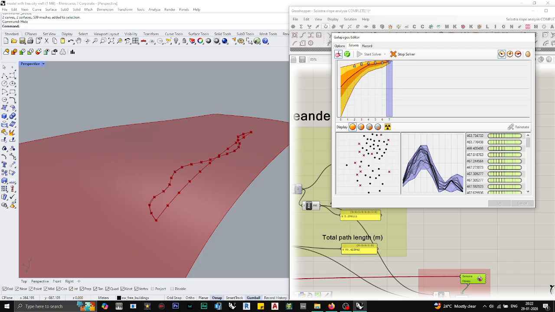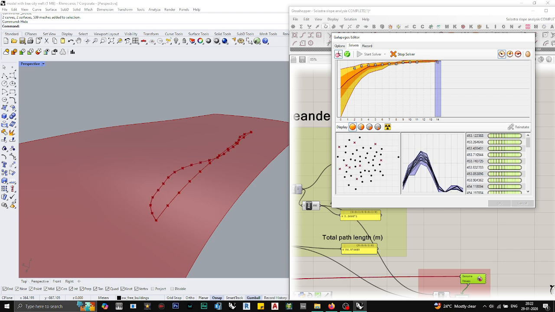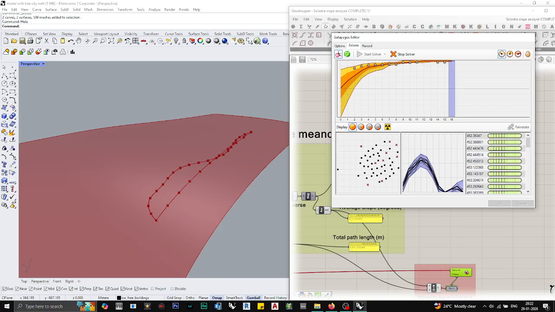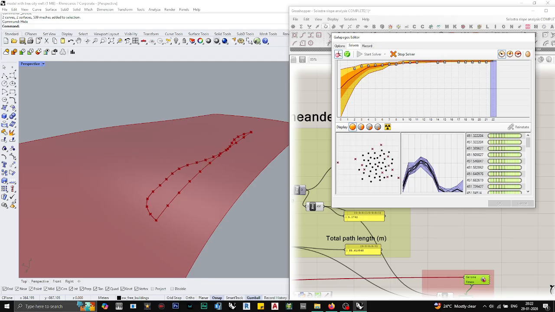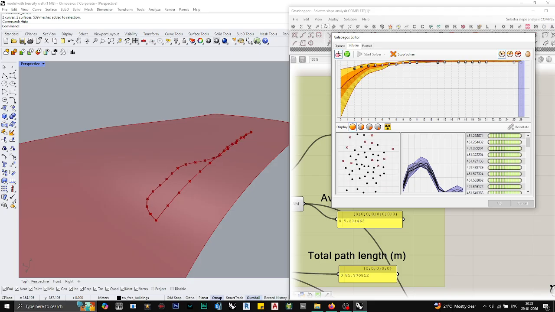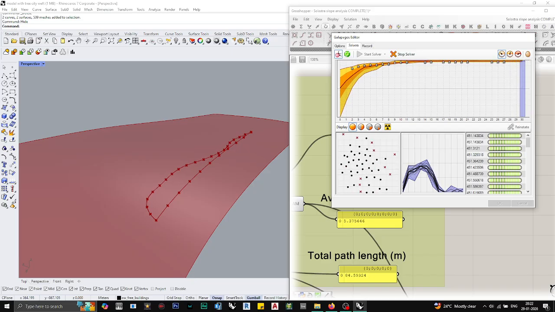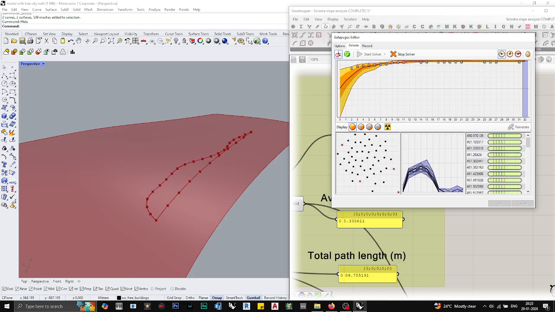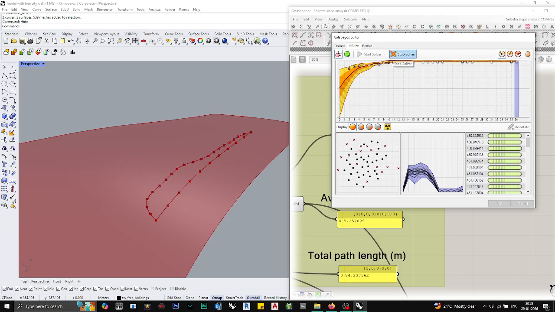Okay, and it keeps minimizing. It does like millions of iterations. It's trying to reach this optimum path which is the minimum of both of these. Okay, so you can go as long as you want, but I don't think it's going to reach anything. It's trying really hard, but it's probably not going to go beyond this. We can go for like 50 minutes or whatever, but I will stop it for now.